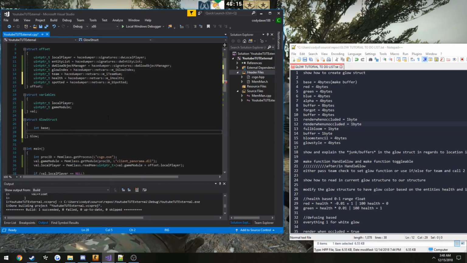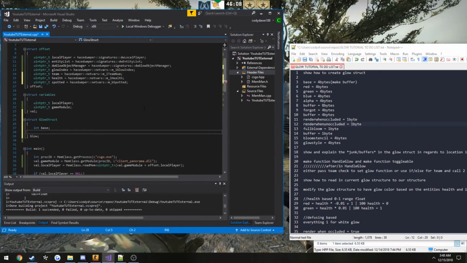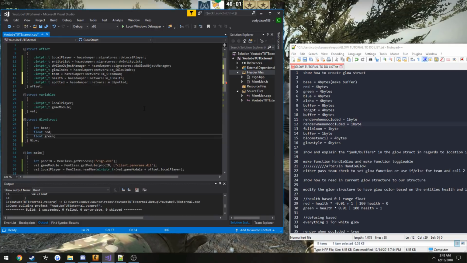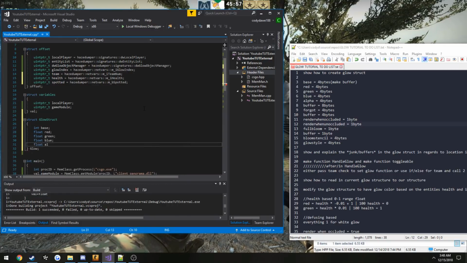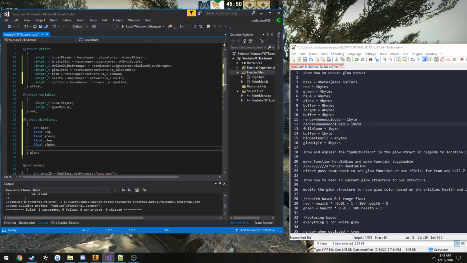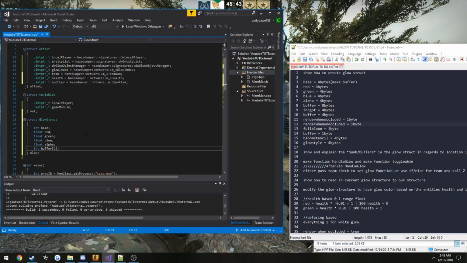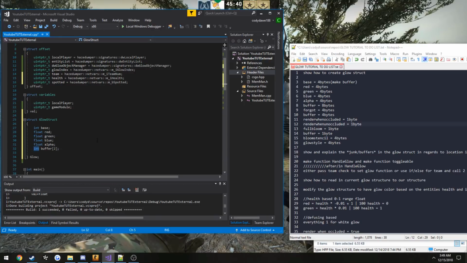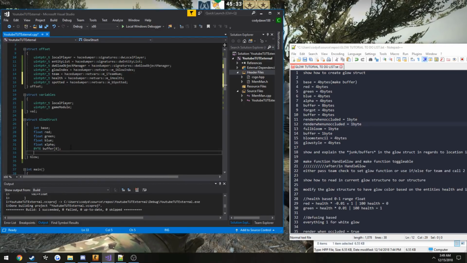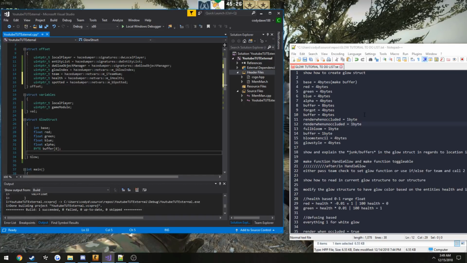So we have our red, and as you can tell by writing to it, they are floats. They go from the range of 0 to 1. So we're going to do float red, float green, float blue, float alpha. So that has our red, green, blue, and alpha. Then we have an 8-byte buffer of stuff that we don't need, so we can just do an int array of 2, or just to show you what I mean, byte array of 8. My opinion, I just prefer to go that route. It's cleaner to me.